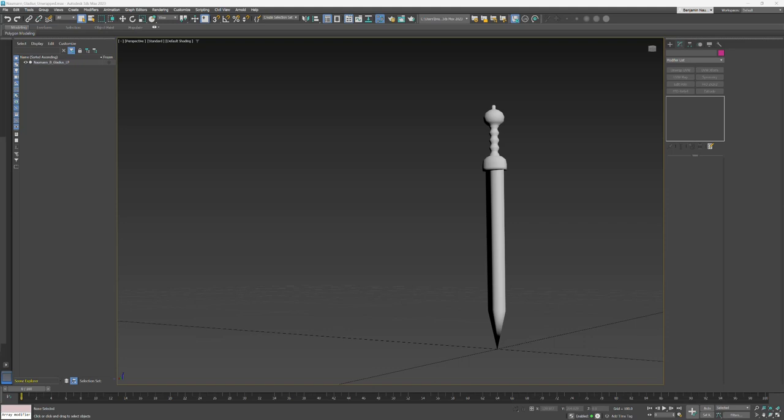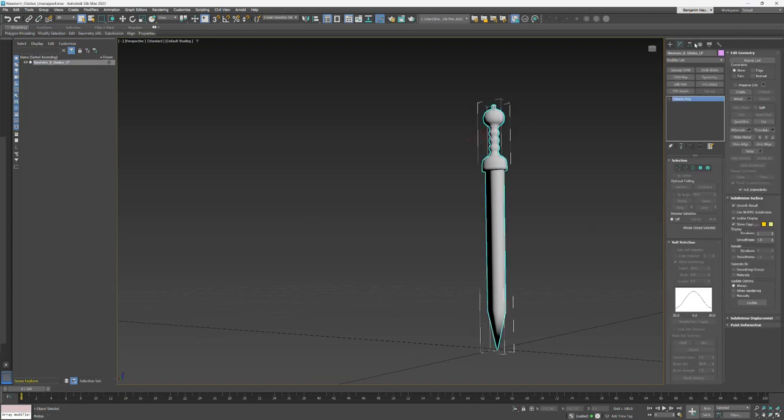All right, in this tutorial, I'm going to show you how to take a mesh and make a high poly version that has different materials assigned to it to create an ID mask for use inside Substance Painter. For that, you're going to need a base model that has UVs on it. And in this case, we're going to be doing a Gladius.